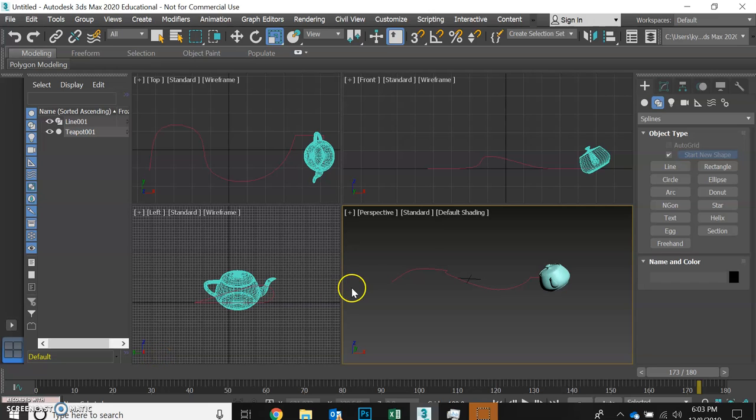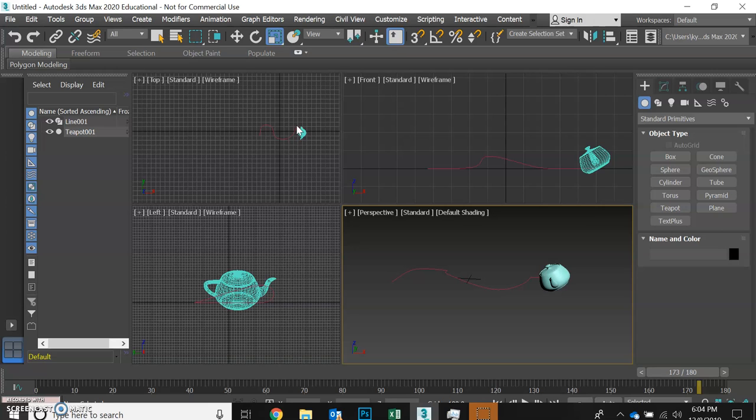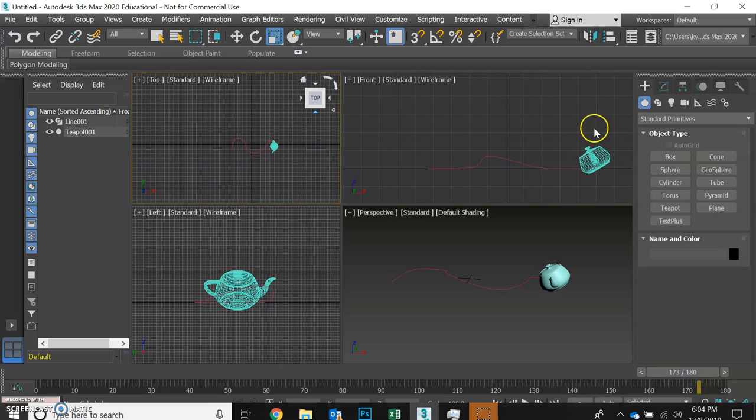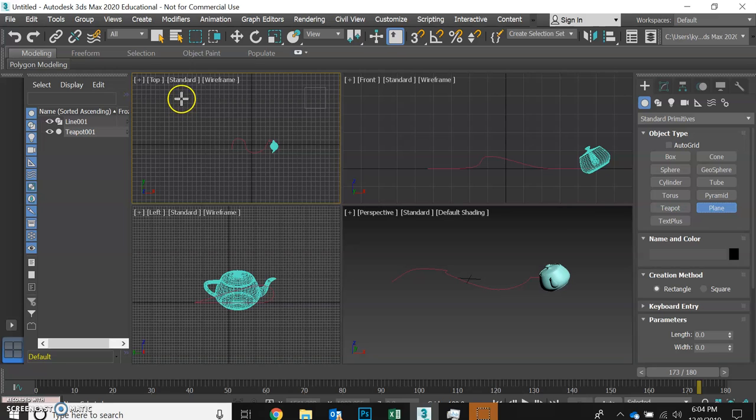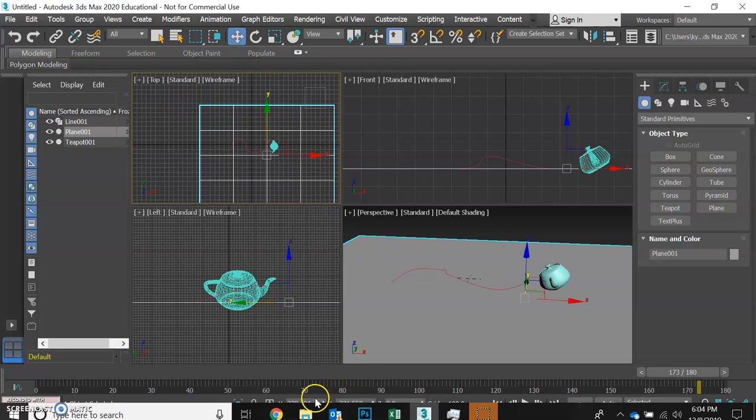Hi students, so let's add some lighting to our scene. Similar to a few lessons ago when we were working with our spotlight, it was most dramatic when we actually had a surface for it to project onto. So what I'm going to do is add a plane to our scene and put it in the very middle of the scene.